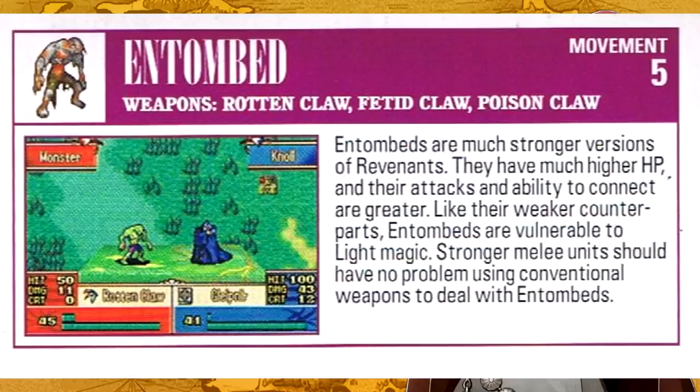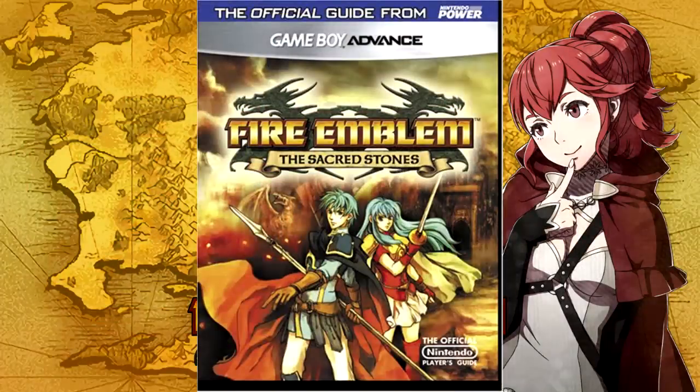So the issue I have, it's a very slight nitpick though, I'll be honest. Their ability to connect are greater. Entombed have very bad skill, just like the Renovants, the unpromoted versions of these. I looked at some samples and the skill difference is that sometimes the Renovants have more skill, and the Entombed usually use weapons that are less accurate. So it's actually the Renovants that are more accurate. But in the grand scheme of things, nobody is really gonna get screwed in FE8 as a new player by this kind of description. This is just the general monster description. I shouldn't be too harsh on it. The class guide, though, I definitely do not like.